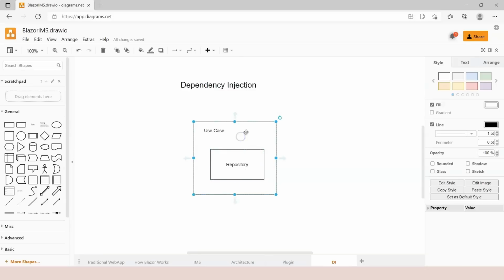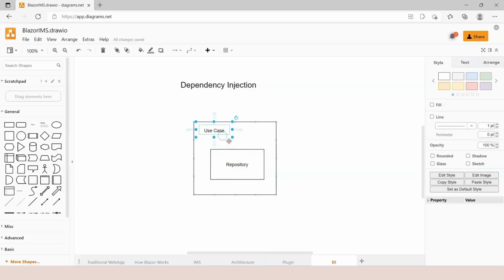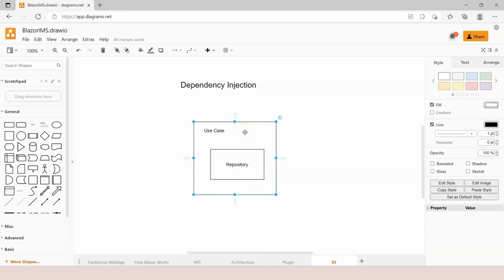The use case class needs to know the definition of the repository class. As soon as the repository class gets changed, the use case class will need to change accordingly, or at least get recompiled in order to keep up with the change of the repository. Basically, the higher class will need to be responsible for a lot of things for the lower level class.